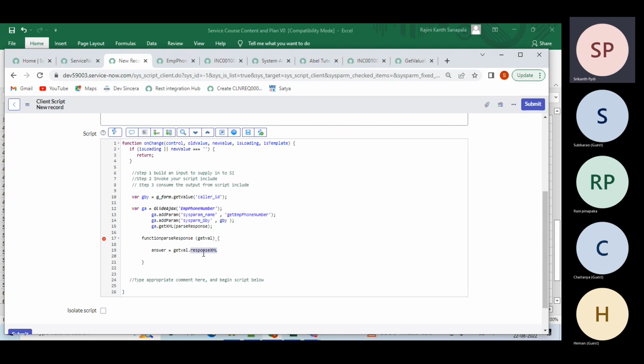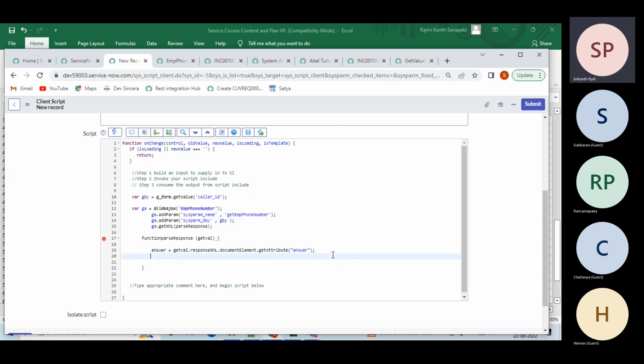In this responseXML, what you are going to get is the element of that particular document. So you need to remember this documentElement, and then get the attribute value of whatever you want. That's all structured under your answer. So this is the syntax. If there is any mistake, you need to copy paste it. So the value will come and be stored here.